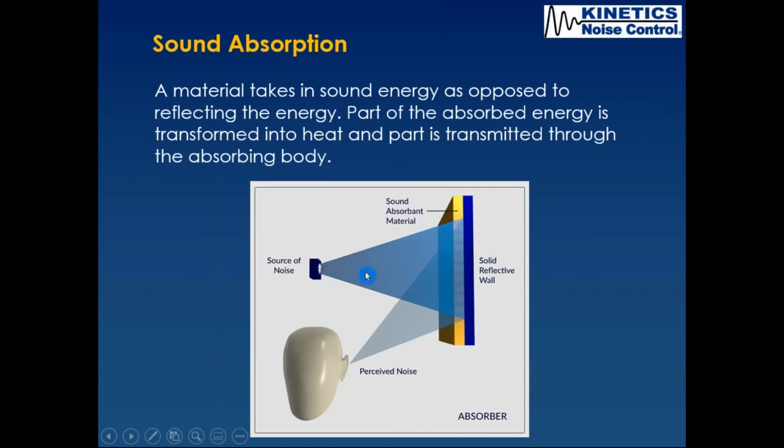So some of that sound energy will propagate through that sound absorbing material. Some of that sound energy will get absorbed, and hence the sound energy is reduced. And then some of the sound will be reflected back and pass through that absorber again. So it softens the walls so the receiver within the room hears a sound or noise reduction. And so that's what we're going to be talking about.